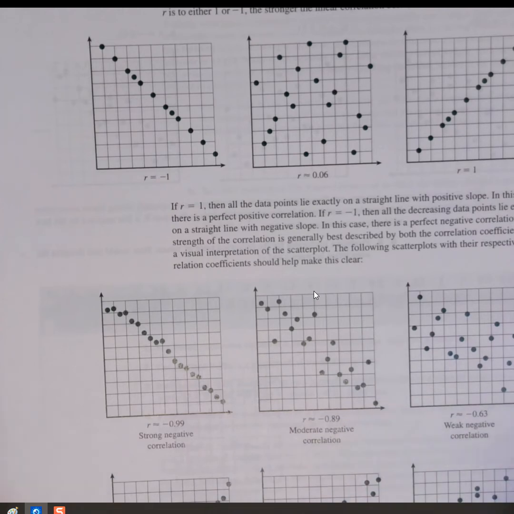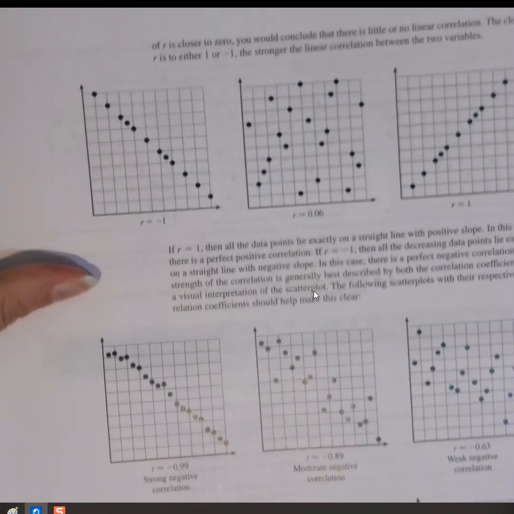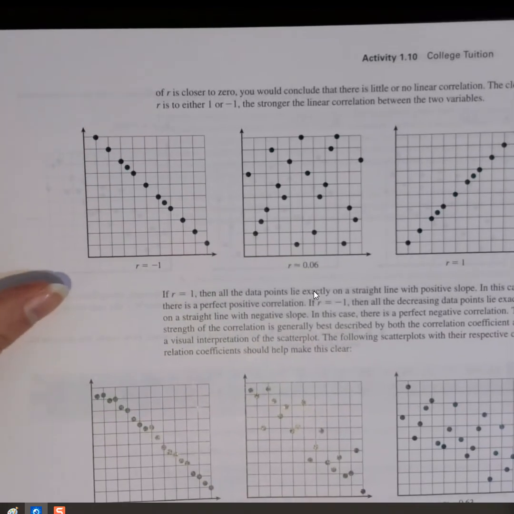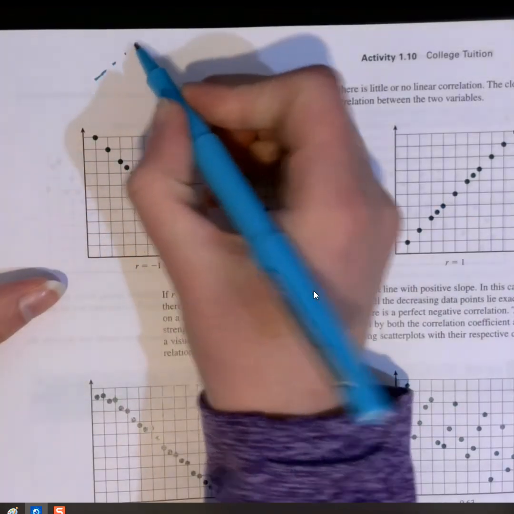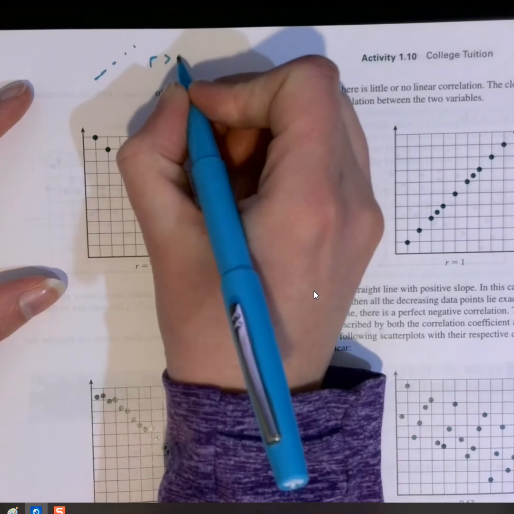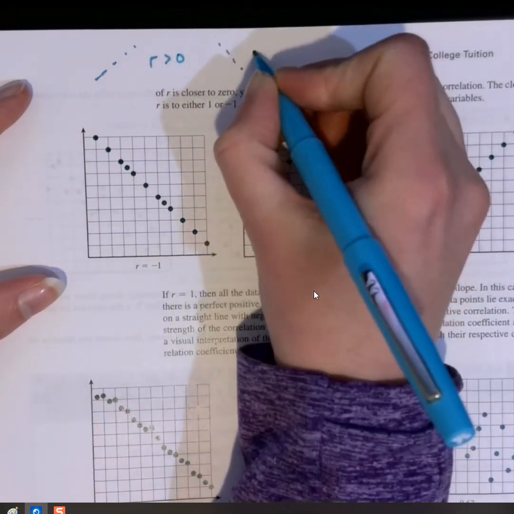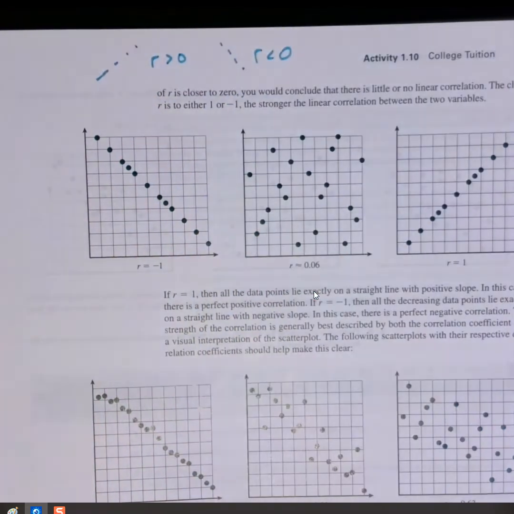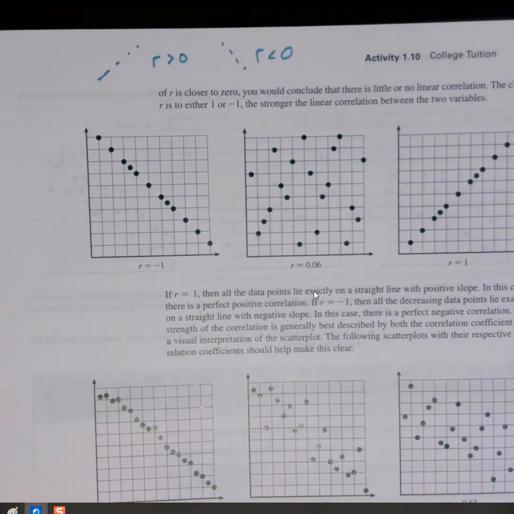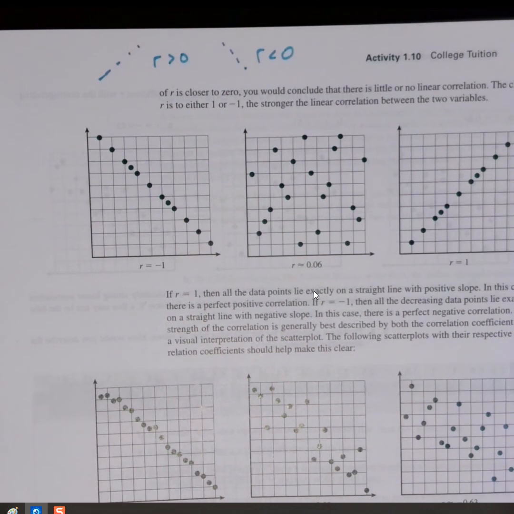Looking at the R value specifically, the R value can be positive or negative. If the R value is a positive number, it means that your correlation is increasing if R is greater than 0, and your correlation is decreasing if R is less than 0. So R was increasing in both cases, so we had positive R values. R squared is always positive, of course, but R itself can be positive or negative depending on if the model increases or decreases. So we got a couple of examples here.